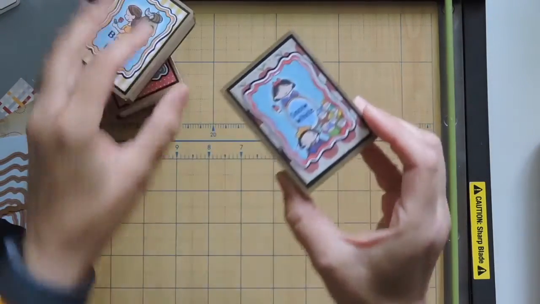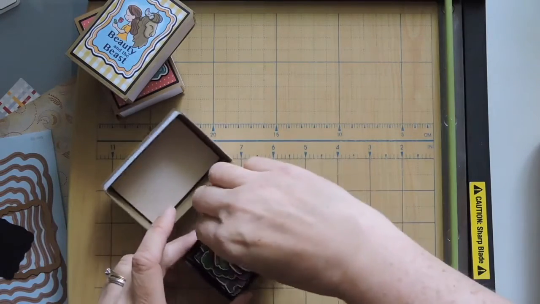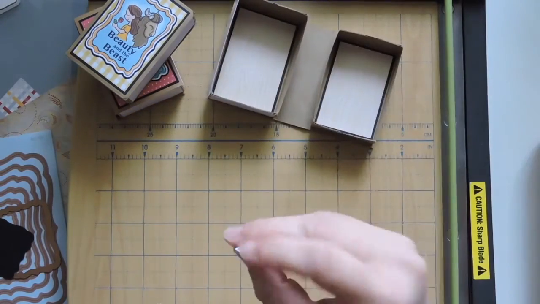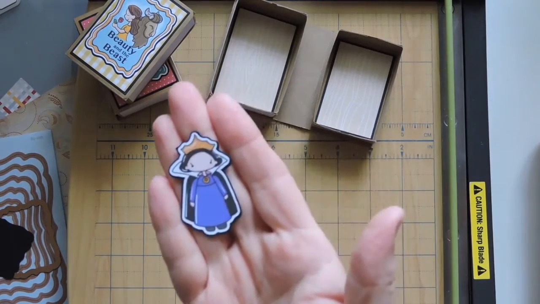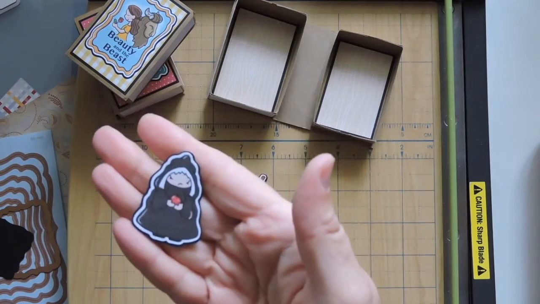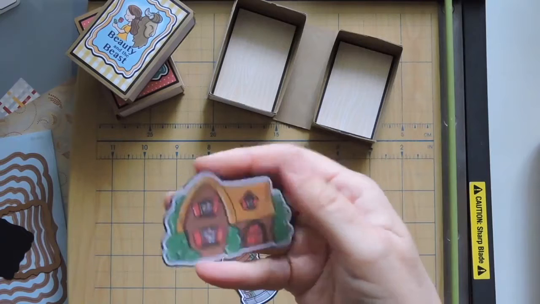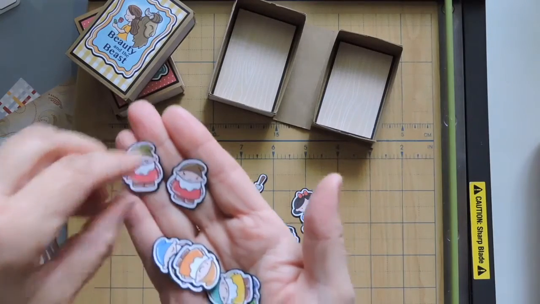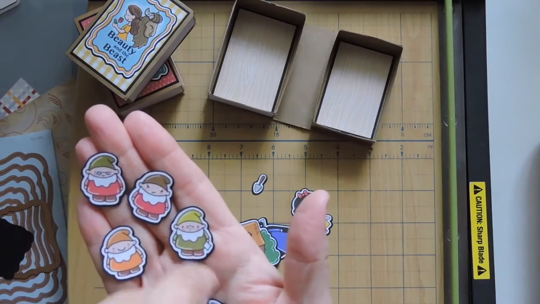And then we have Snow White. So there's the cover there. And we've got Snow White. And we have a little apple on the side there. And we open this one up, and again, we have a whole bunch of little things in here. So, we have a little spade for the dwarves. And we have Snow White and the Evil Queen. And then when she turns into the old witch. And then we have Snow White's wishing well. And then we have the little cottage that she comes across in the woods. It belongs to the little dwarves. And, of course, I have all the little dwarves here. So, we've got Doc, and Grumpy, and Happy, and Sneezy, Sleepy, Bashful, and Dopey. So, there's all the little dwarves.